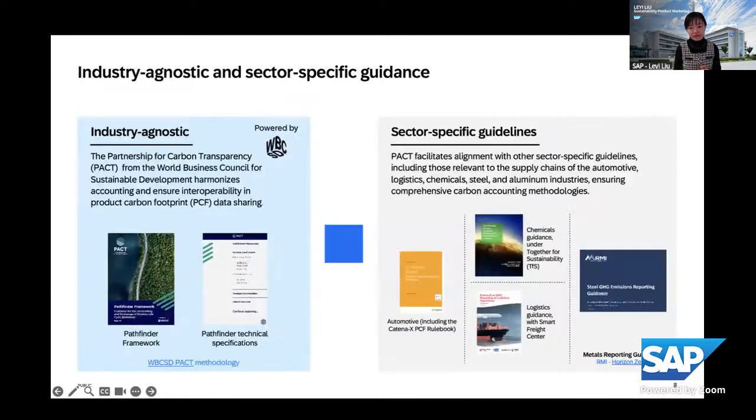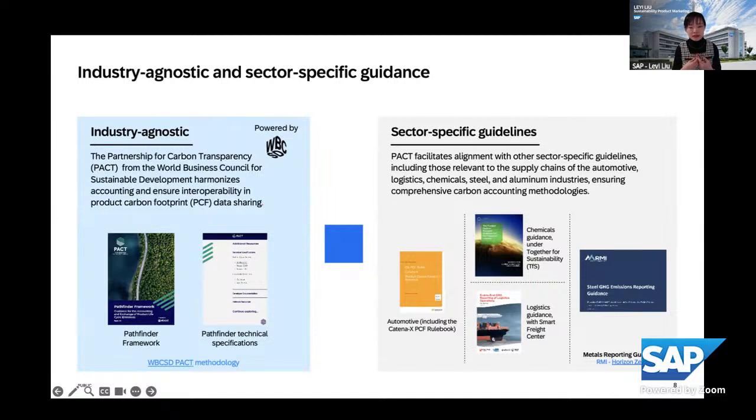I have already mentioned the word standardization quite often, and it is actually the foundation for industries as well as supply networks to achieve accurate emission data and also data comparability at the end.